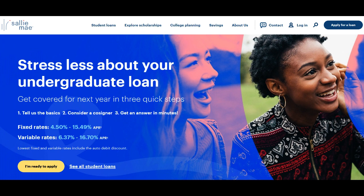Their support team is responsive and knowledgeable, offering assistance with inquiries and account management, which significantly enhances the overall experience of using Sallie Mae Savings Account. The Sallie Mae Savings Account also offers competitive interest rates, helping savers to earn more on their money compared to traditional savings accounts. This feature is particularly appealing for those who want to see their savings grow steadily and securely.